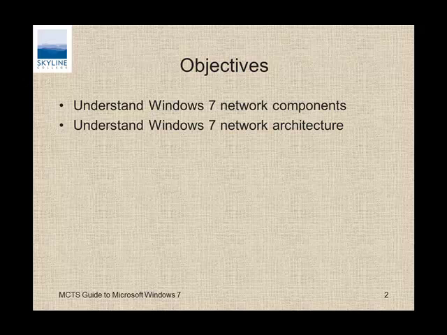Understand the Windows 7 network architecture, we kind of already did that, didn't we? Work group and domain. What's the difference between a work group and a domain environment? What's a work group environment? Where is the security? Where are the passwords stored? The 3-letter abbreviation again: SAM. The Security Accounts Manager, which is a hidden portion of the registry.